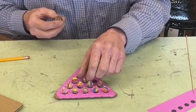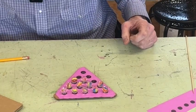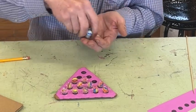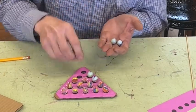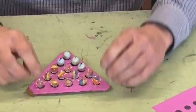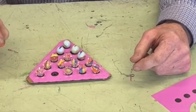Oh, and every kid is going to have also 4 white marbles. That's for the project in the next game, the next activity in this. They need a different color marble, so everybody gets 4 white marbles. So you got 4 white marbles, and the rest of them are these cat-eye marbles. And then you take one out, whichever one you want. I'm going to start with that one.